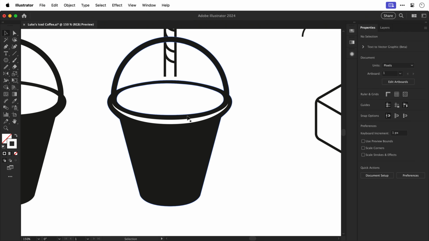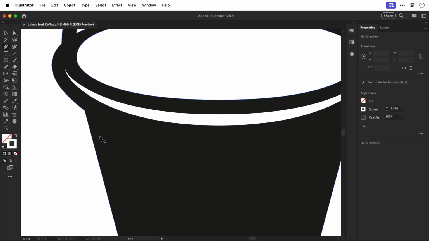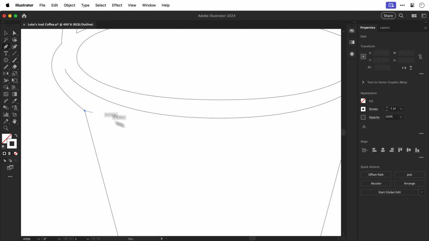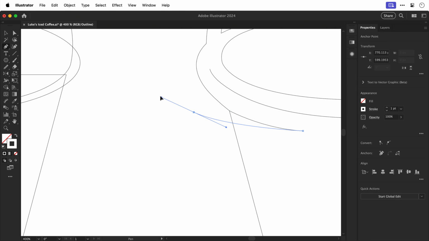So like I said earlier, it's just sometimes using different techniques to see which one gives you the best result. And you can see I've deleted that other little corner cut as well. So I'm going to recreate this and do a much better job. And sometimes doing it in outline mode, where you can just see the path, that wireframe, is a little bit easier.